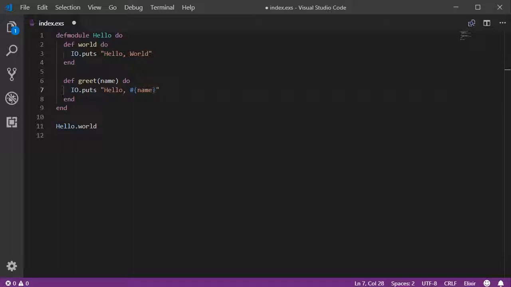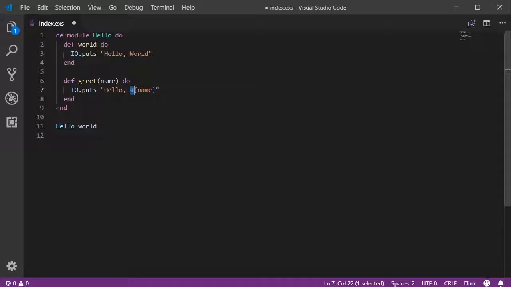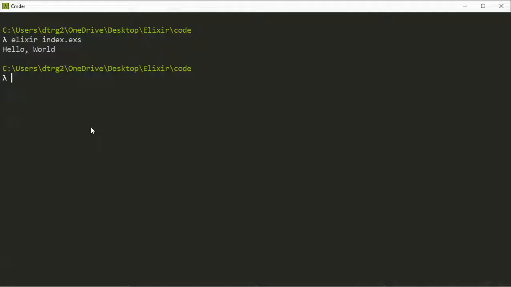Now what exactly I'm doing over here is by putting this hash inside of the string. This is called string interpolation. We'll be taking a look at that later on in the series, but for now remember that this is how you reference variables inside of the string. So this time I want to go ahead and greet somebody whose name is Aditya. That is obviously me. So I want the program to greet me. So I'll be going ahead and re-executing the code, and there you go, you'll be seeing hello Aditya.